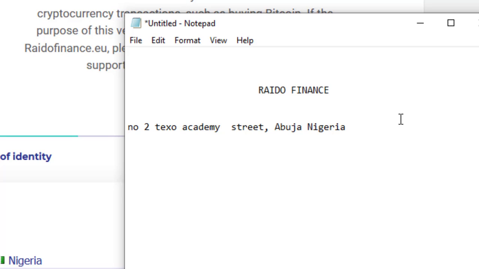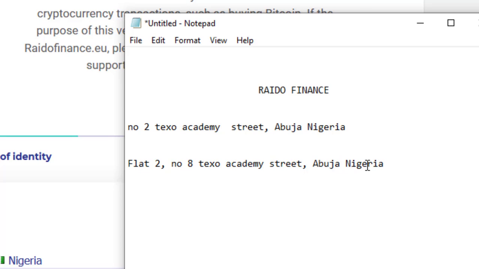Another address that can also be accepted is flat 2, number 8 Texas Academy Street. Please, we don't have Texas Academy Street, so I'm just giving an instance. Okay, flat 2 number 8 Texas Academy Street, Abuja, Nigeria.